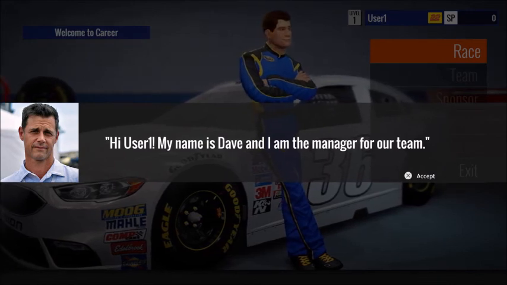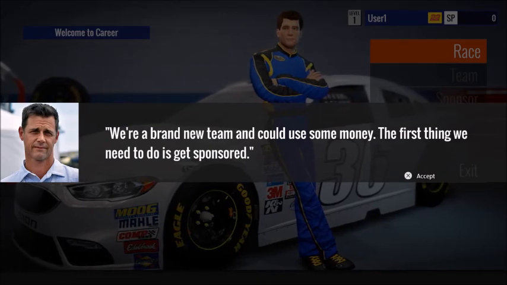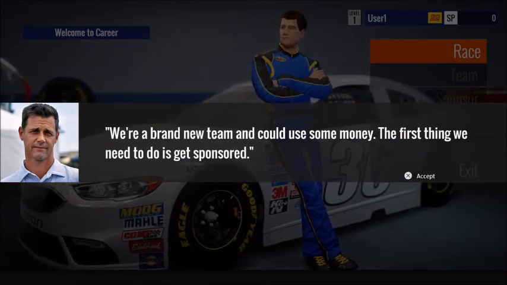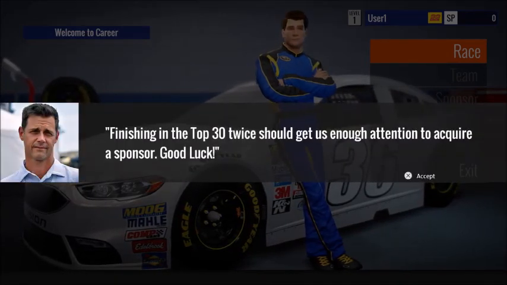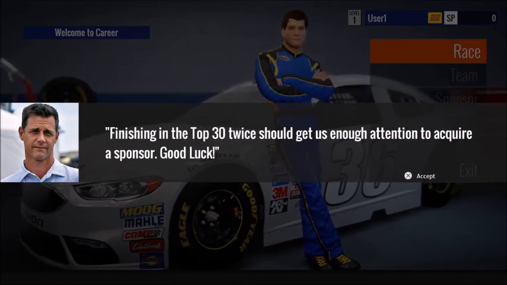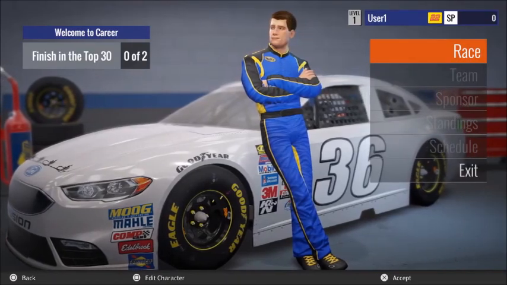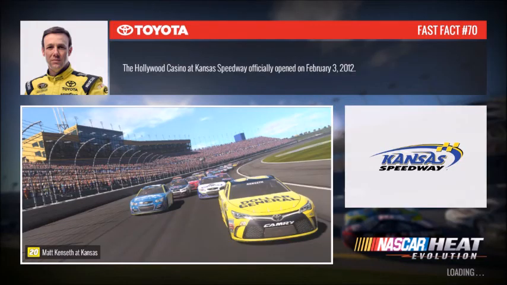Hi, user one. My name is Dave, and I'm the manager for our team. We're a brand new team and could use some money. The first thing we need to do is get sponsored. Finished in the top 30 twice should get us enough attention to acquire a sponsor. Good luck.